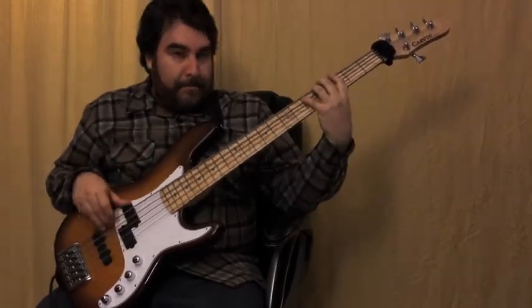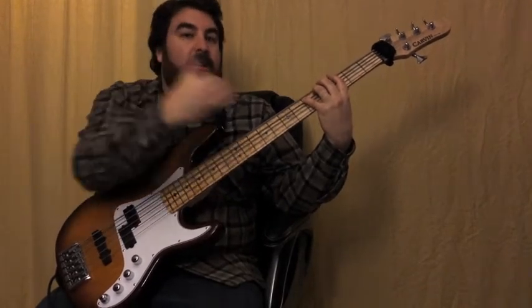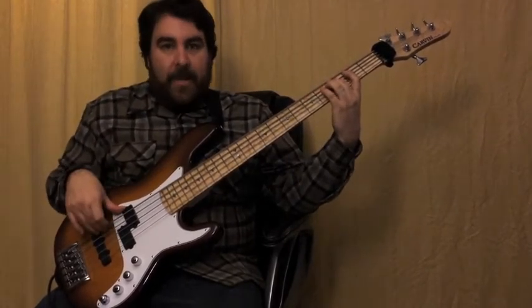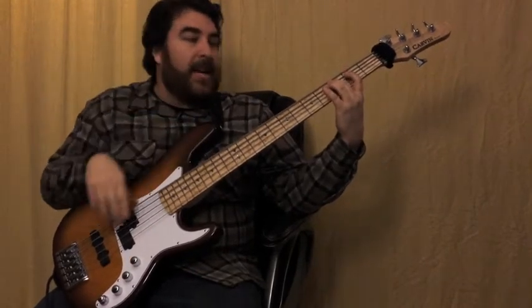Then the chorus starts on the 5th fret, 4th string, goes down chromatically till it gets to the 2nd string. 5, 4, 3, 2. I come back up on the 3rd fret. I just hit 1 note.